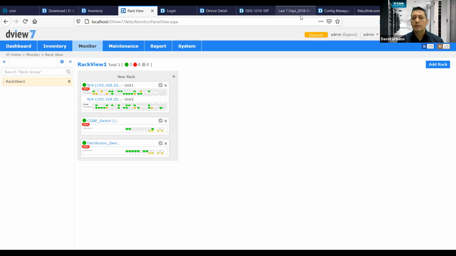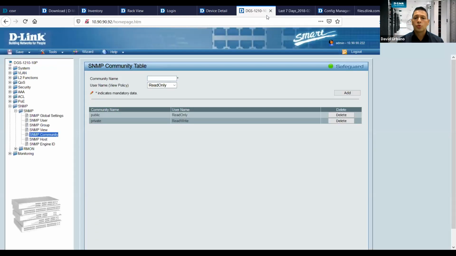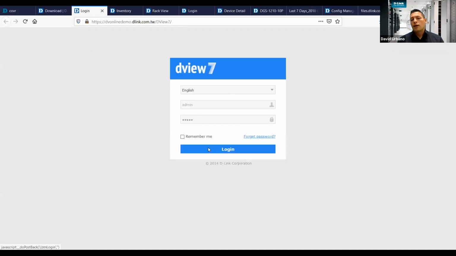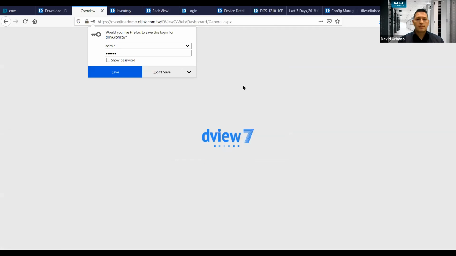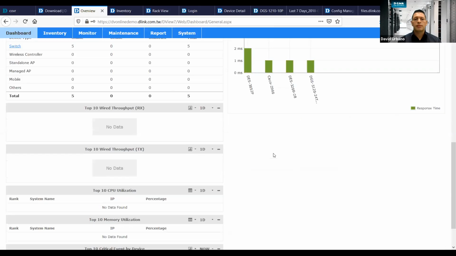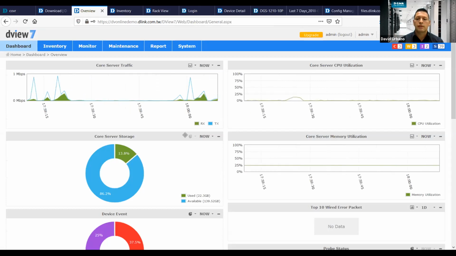If you want to see it running as well, you can go to the actual DView website that I showed you before, dview.dealing.com. You can do the online demo and have a quick look. The hardware that is in there is a bit old. This is just for demo purposes, but if you want to know more, just jump into it and have a quick look. There is more stuff there than what I've shown you.